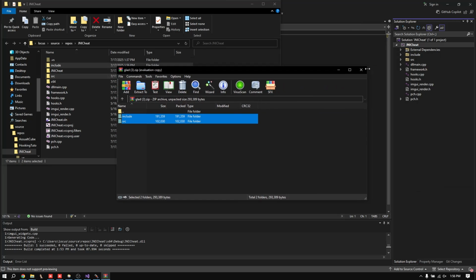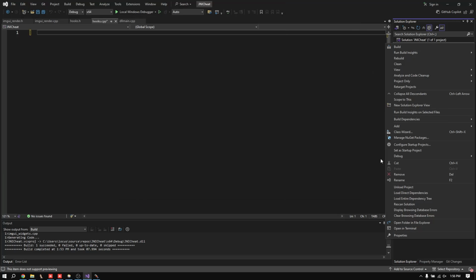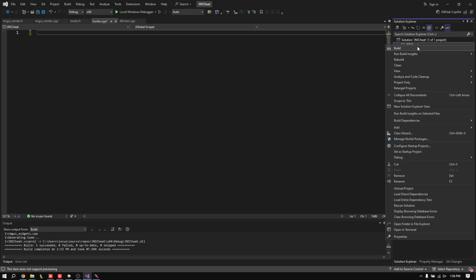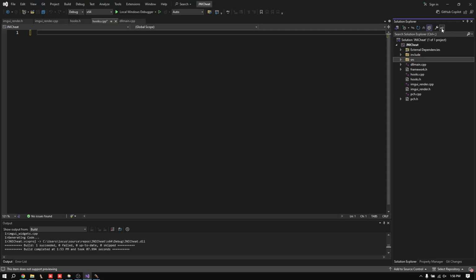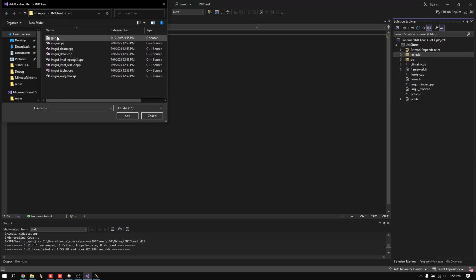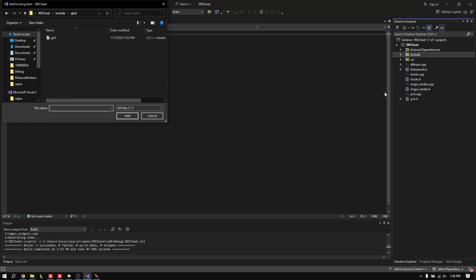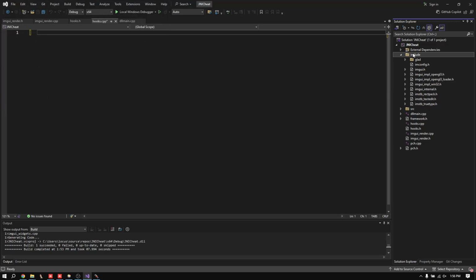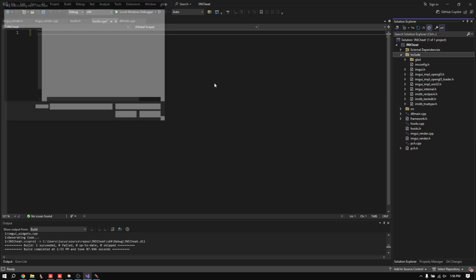And then we're gonna go, and what did I just click? Okay, it's just starting. All right, I don't know what I just clicked, but all right. So we're gonna go to here, add existing item, and go to our include. Just select both of these and hit add. Or actually, we gotta go individually. So add this, and it'll automatically add the folder, so don't worry about it.